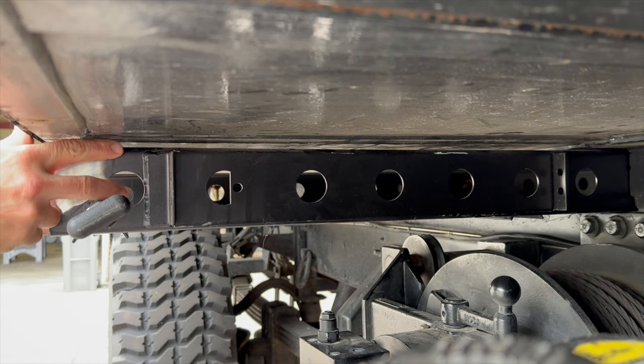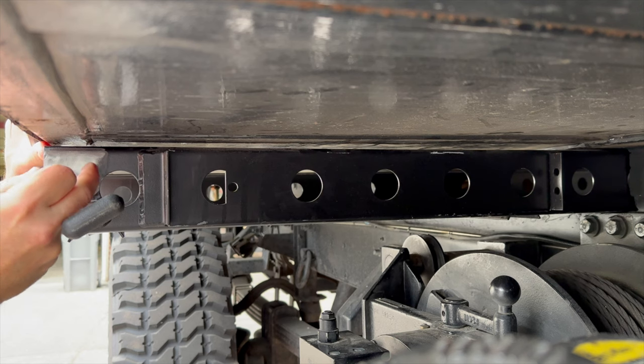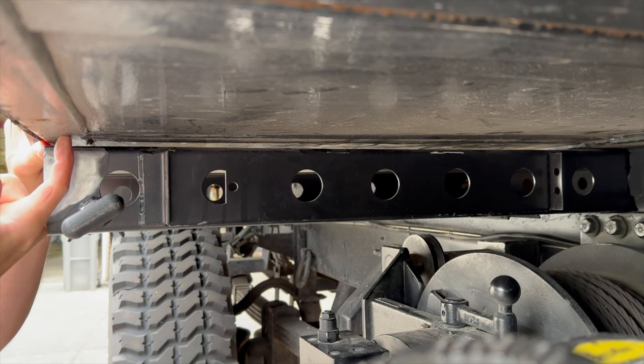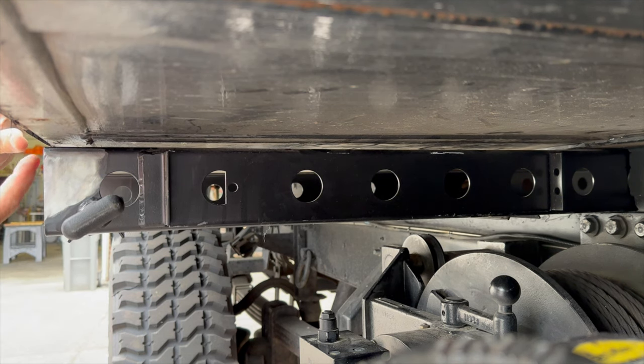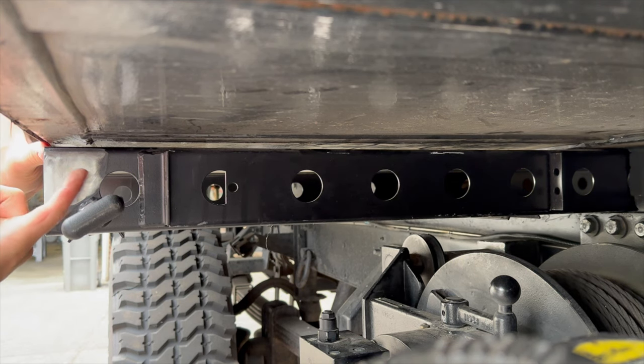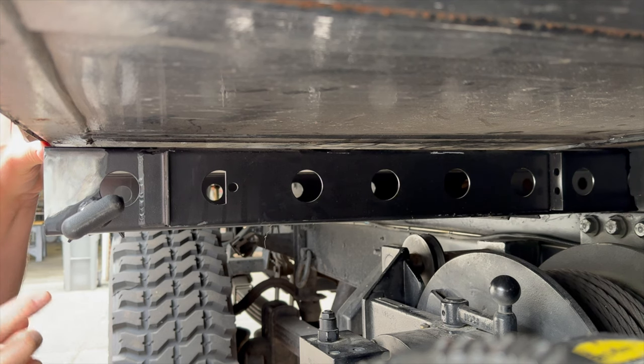Okay, so let's cut some 2x2 angle iron, and we'll weld it here so we can drill holes through it. You can see what I'm pointing at. Using my phone, so we can put a bolt in here on either side, and then the same on the back side.